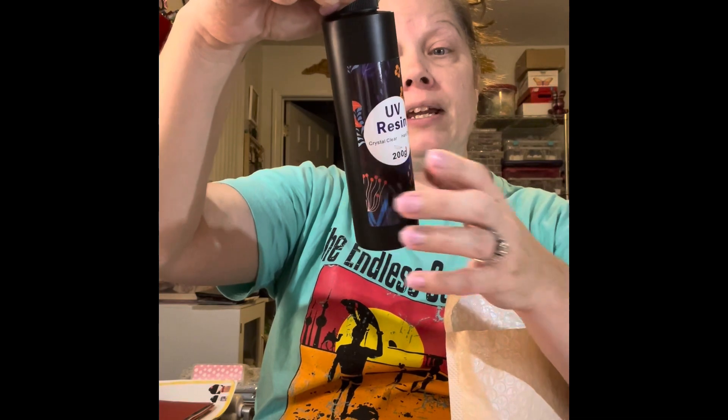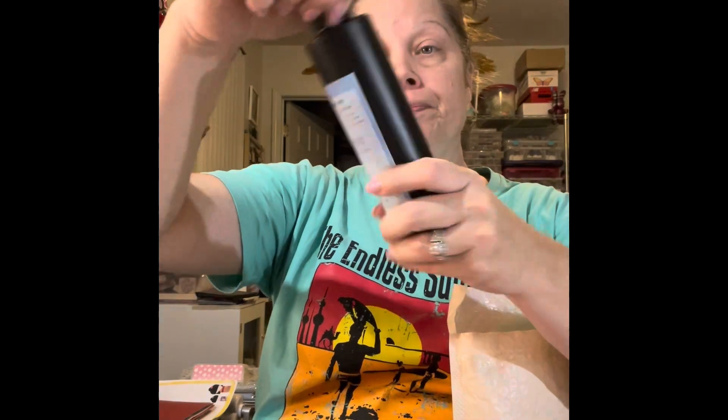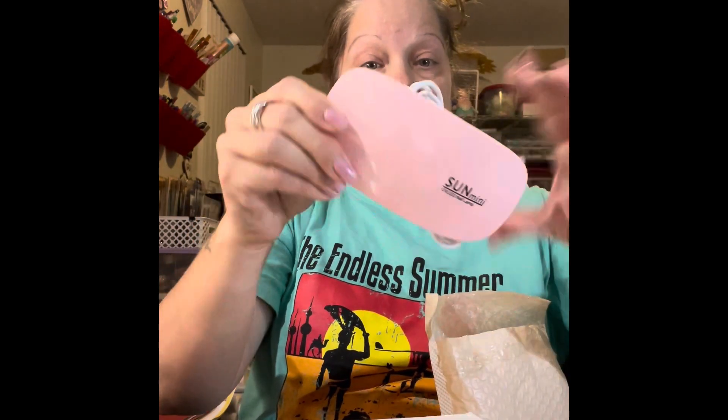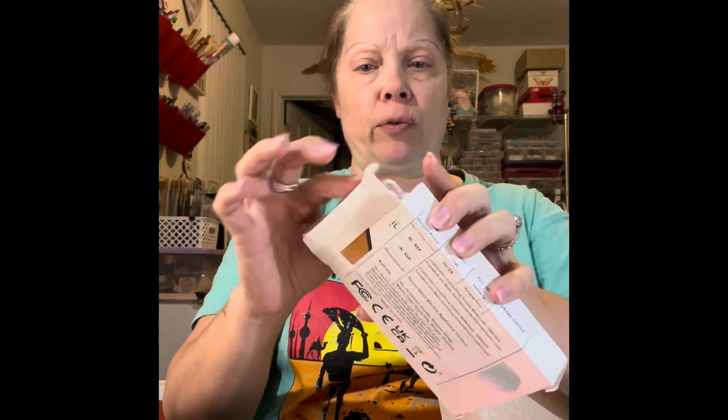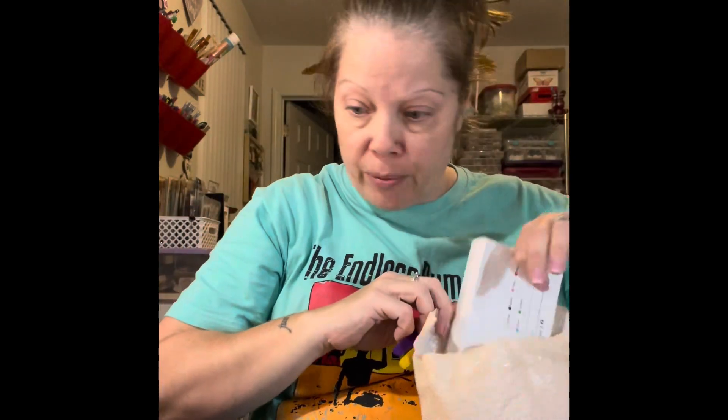You can only use it with clear molds because the UV light won't penetrate through a colored mold, so it has to be clear — good to know. This is good for two years, so it's good till 2025. It came with some gloves, a little USB lamp whose legs pop out and sit flat, some popsicle sticks for mixing, and you get a random color lamp. Not bad for $13.99.